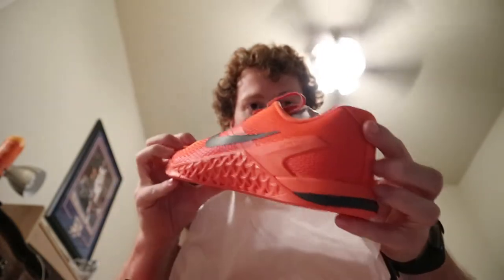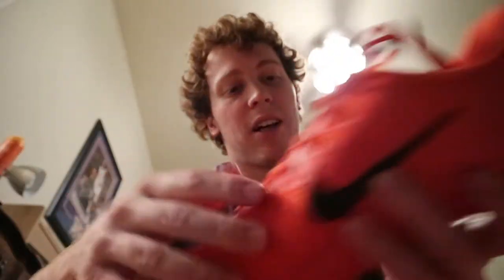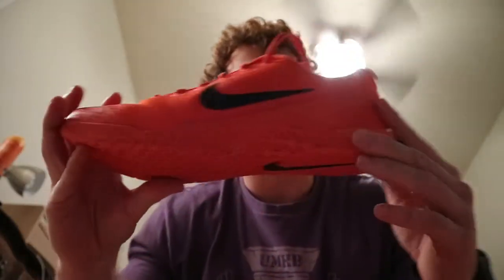Boom, boom, boom. Check them out. We got the Nike Metcon 4s in bright orange. So reddish orange, mainly orange. They look sexy. Never owned a pair of Metcons, kind of always wanted to. And I honestly can't wait to try these out tomorrow. Oh, they just look good.